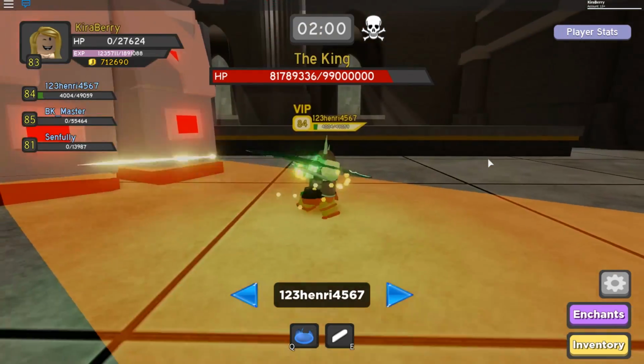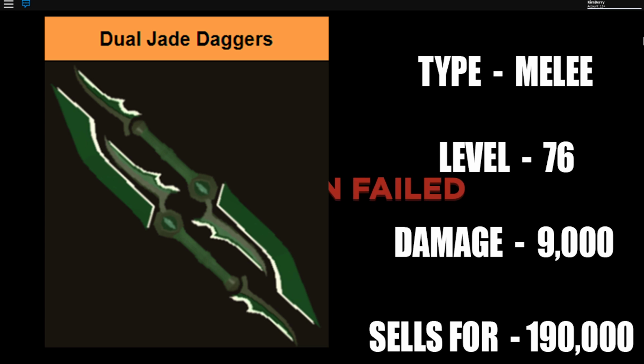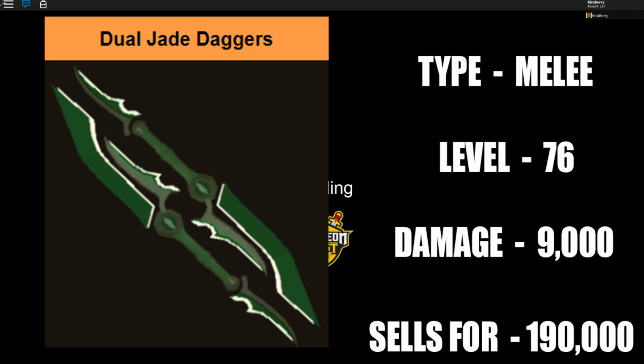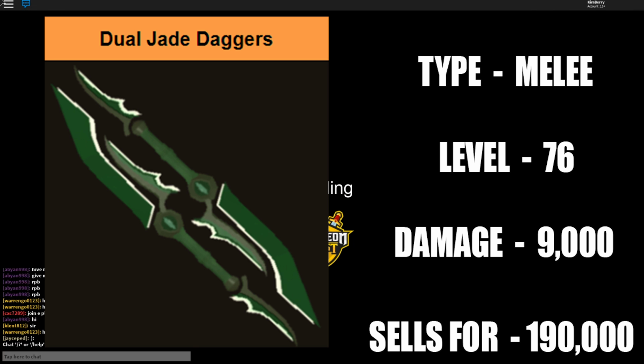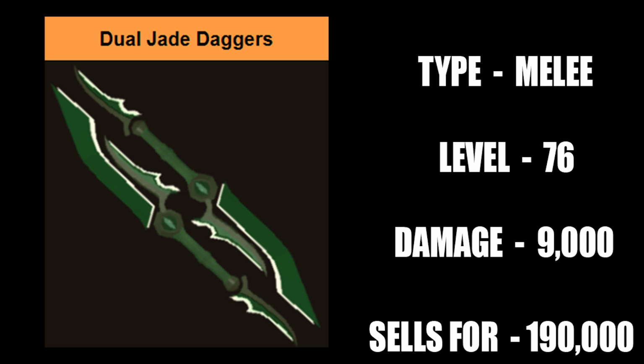And the next one is kind of one that everyone is wanting. This is the second most powerful melee weapon. This is the dual Jade Daggers, obviously a dual wielding type thing, again with a level 76 requirement, doing a base damage of 9,000, and this sells for 190,000 coins in the store. Obviously you can get different rarities that sell for more, but this is only found in the Nightmare mode.